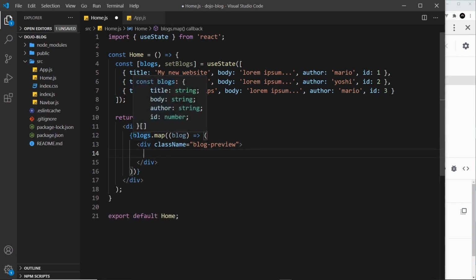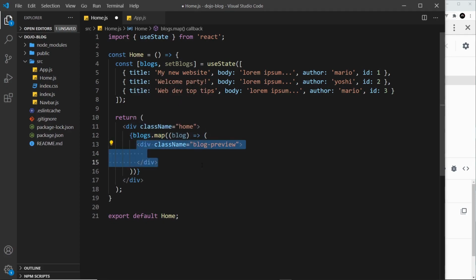Now then, when we output a list like this using the map method, each root element in the template that we return must have a key property. Now, this key property is something that React uses to keep track of each item in the DOM as it outputs it. So if data changes at any point, if we remove or add new items to the array, React can keep track of those items. So you always need to add a key attribute to each item that we output, otherwise React cannot distinguish between list items in the DOM.